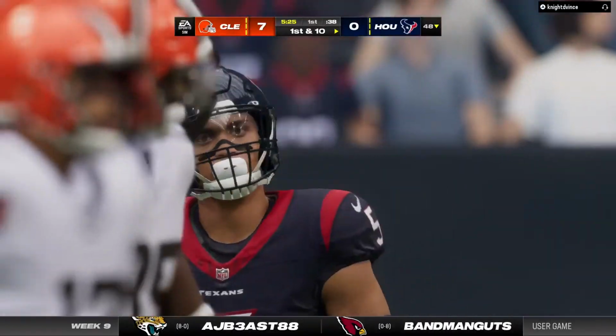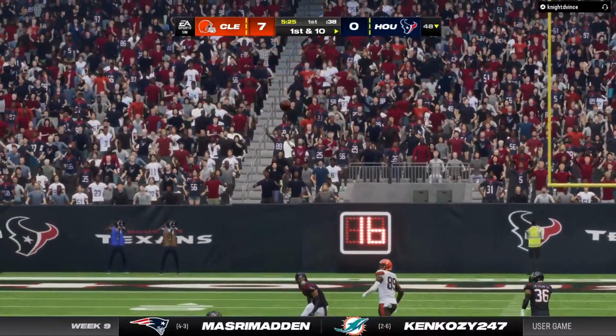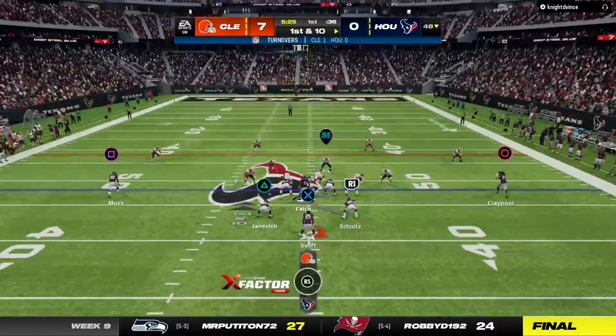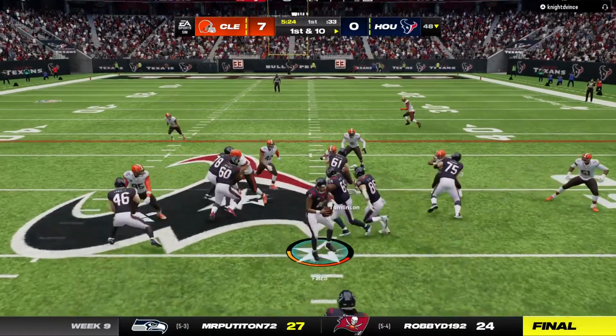And I think this is a situation where the quarterback coach on the sideline is going to talk to the signal caller and say, listen, it's 3rd and long, and it's still early in the game. Let's not force things here. If we don't feel good about it, let's just check something down and pump the football.